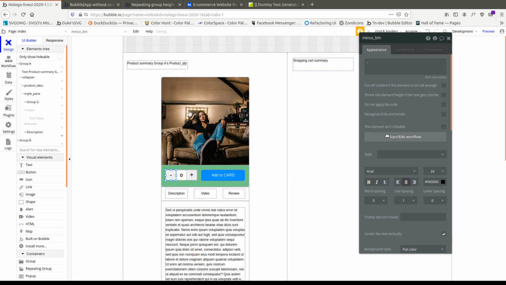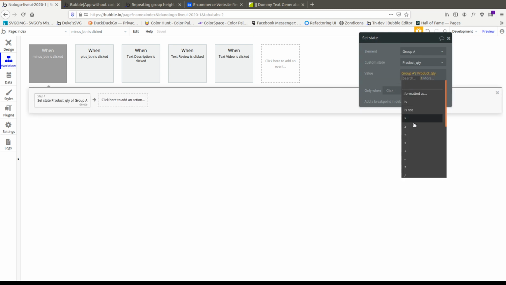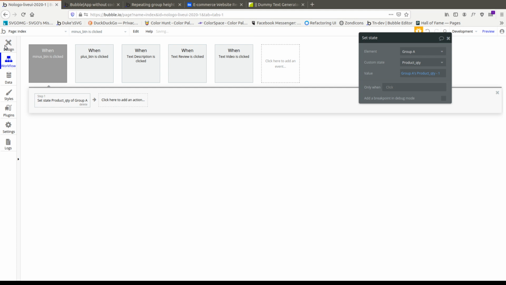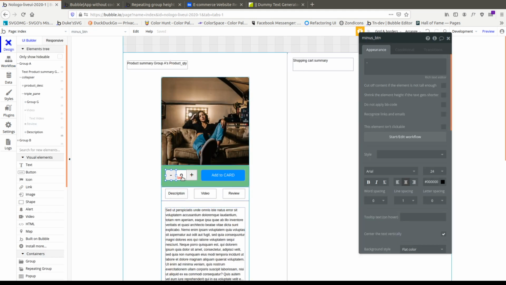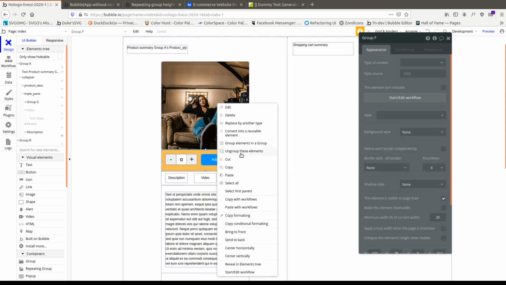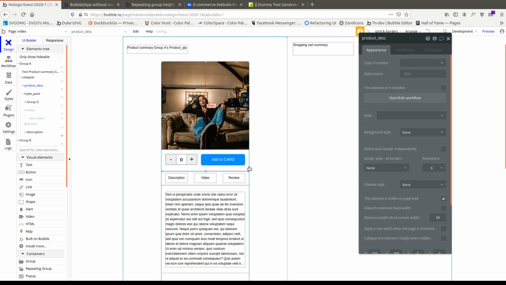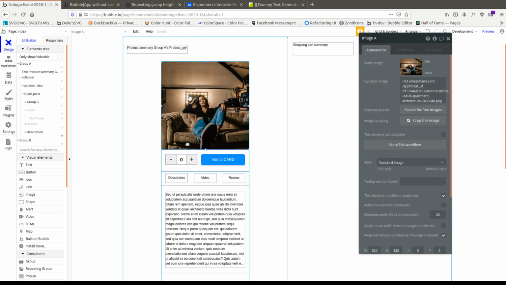And here I should click on this and I should go paste, but -1. So now I have something that will add and remove quantities, and hopefully until 0, otherwise I'll show you how to add the conditionals after I test it. Let's remove this color, and let's select first parent and remove that color, and we have a sort of a more final design. Let's make sure that these margins are fine.